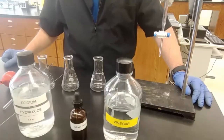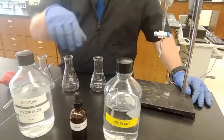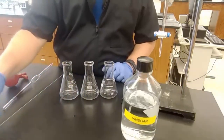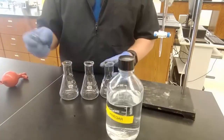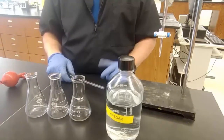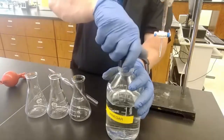So here we go. It says take 30 milliliters of vinegar and add it to a 100 milliliter beaker, and then take 10 milliliters into three Erlenmeyer flasks. Since I'm the only one doing this today, we can go straight to pipetting 10 milliliters into three Erlenmeyer flasks. We're just going to do the experiment three times to make sure that we can confirm our result, which we learned in the pH lab can be pretty important.